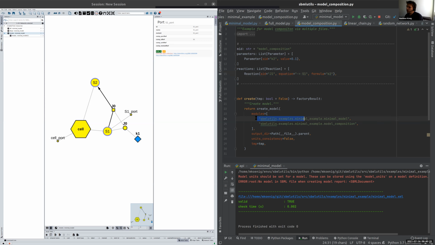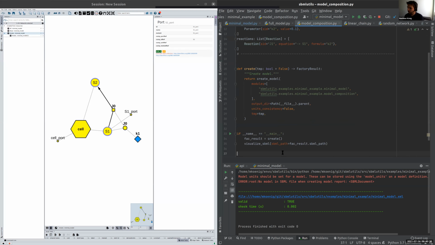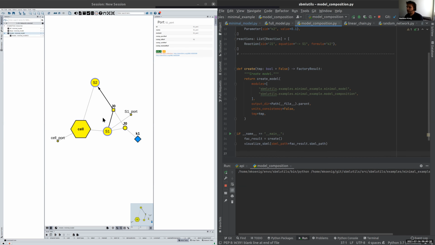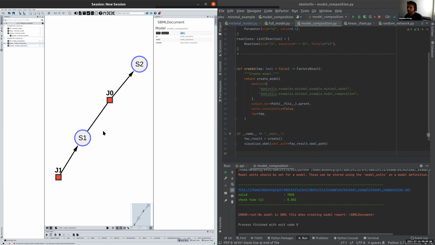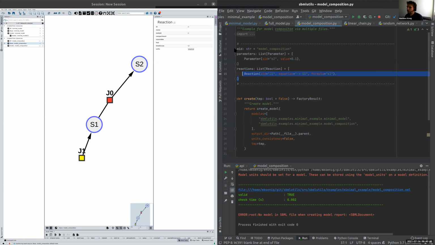And then we just say we want the combination of these two models, and the order defines what is overwritten and so on. So we have our one model and we extend it with a J1 reaction. We can see this model is defined already, and we just extended it with a simple reaction. And in just a few lines, you can extend things.